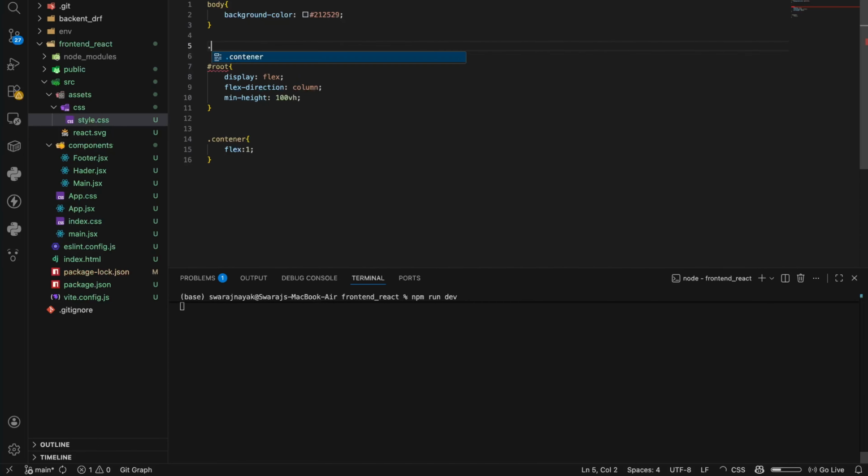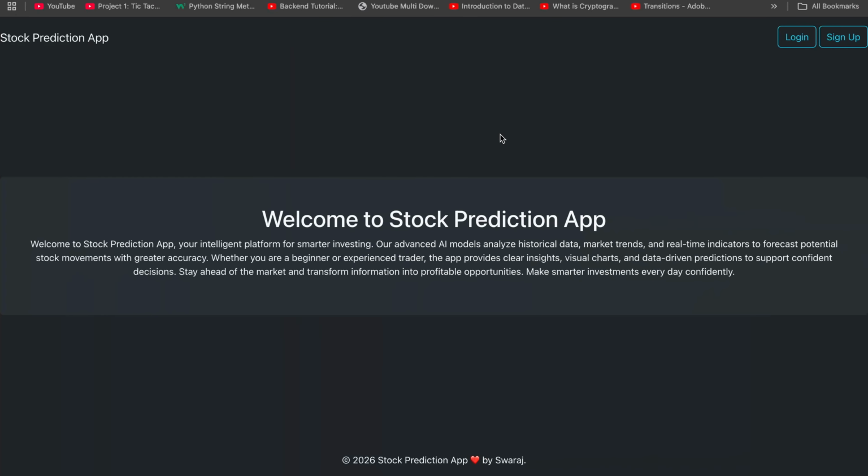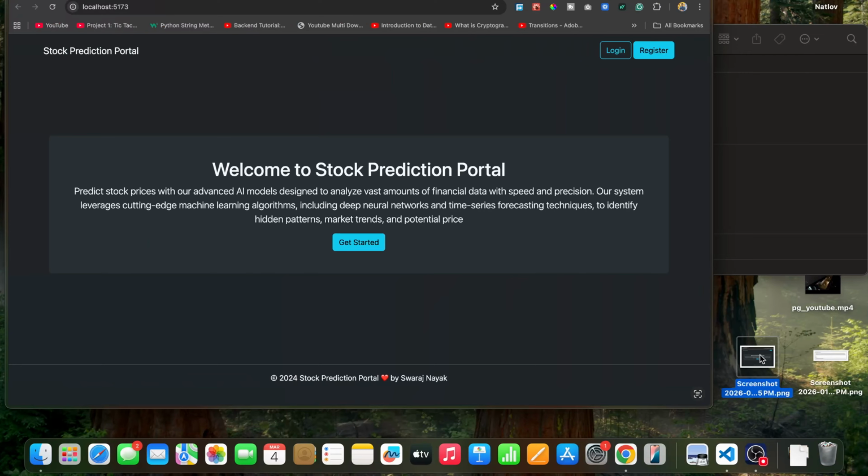Here you can write a custom class anywhere. Here background color, I don't want this color because in my previous project I used this color. I think 2B3035, I use this color. Now you see that this color and this color both are the same.